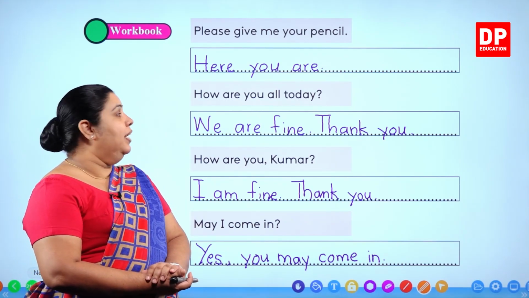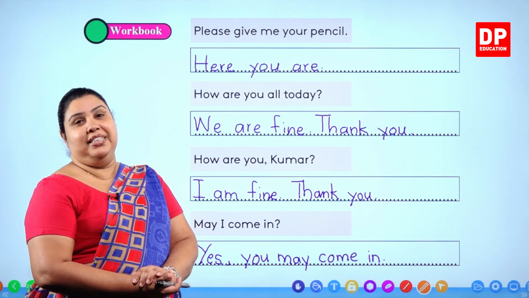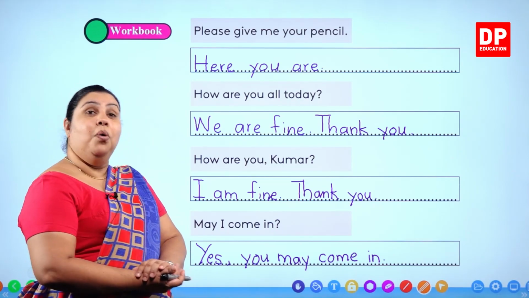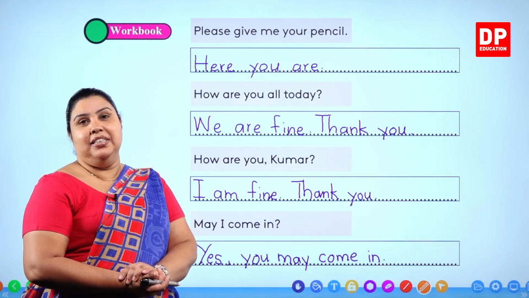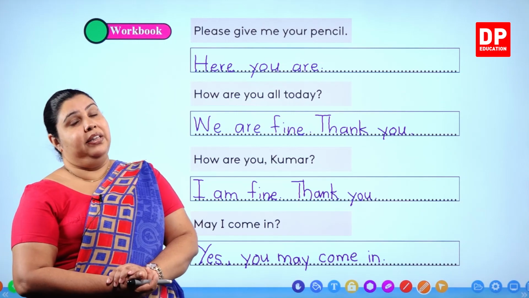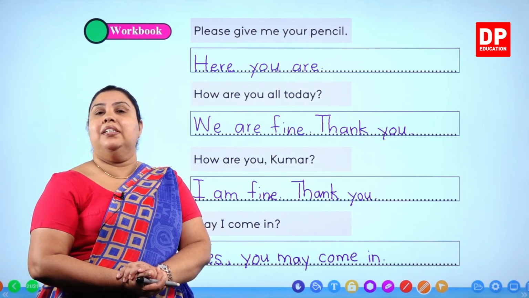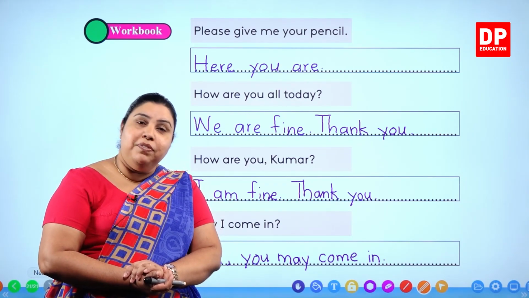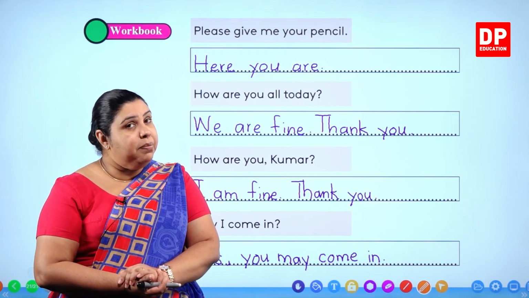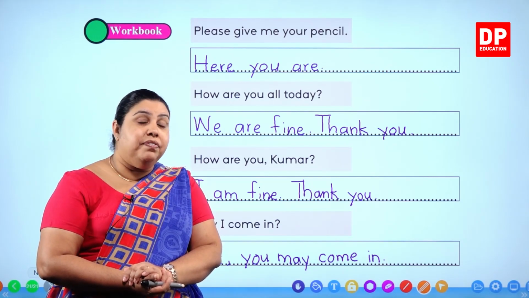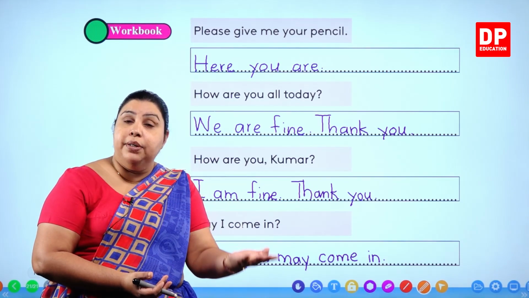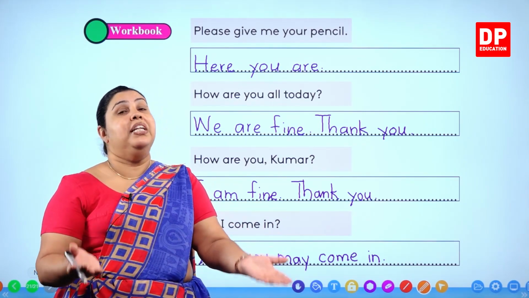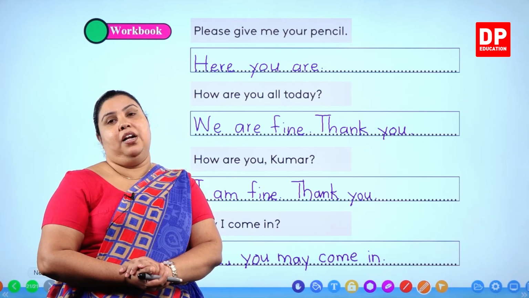With the magic words you learned today, we have completed our workbook activities using all the magic words that we have learned. Our lesson today, I think, was very important to my little girls and boys. You have to practice these words. You have to use them. You have to use these words like excuse me, sorry, thank you, please, you're welcome. You must use them often.